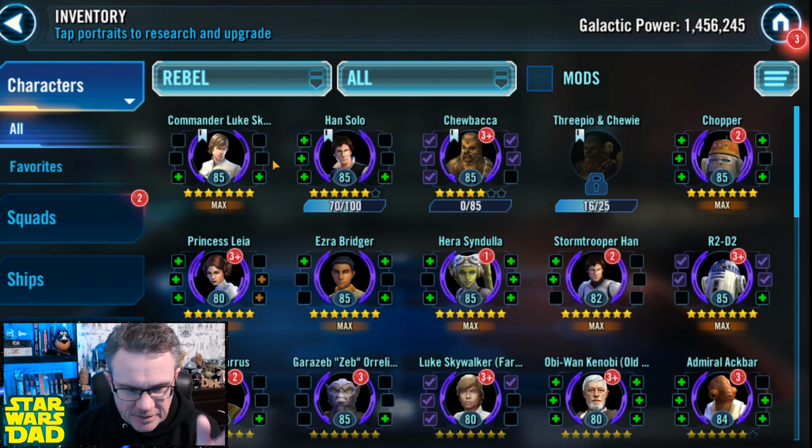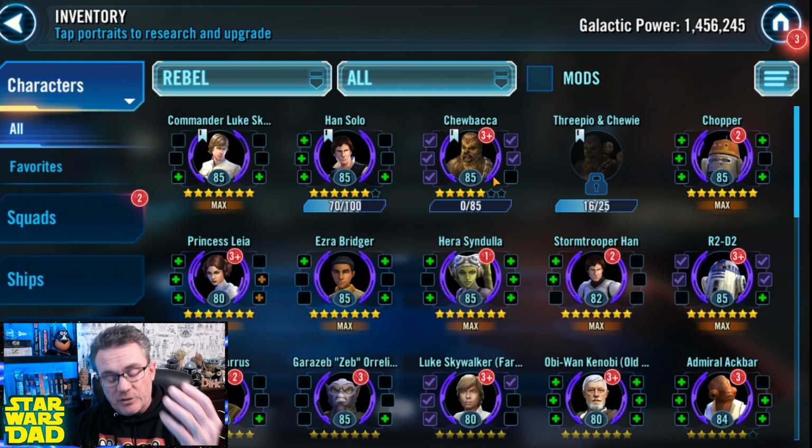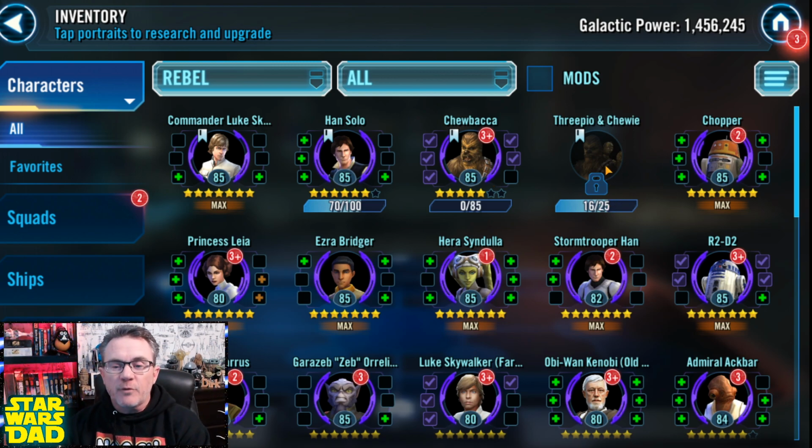Rebels. So we look at Commander Luke Skywalker. Han Solo will be 7 stars here in another week, maybe a week and a half, from the Rancor raid. Chewbacca will take the 7 stars. Like I said, as soon as I get Bossk to 7 stars, Chewbacca's next. Then we got to farm 3PO and Chewie.